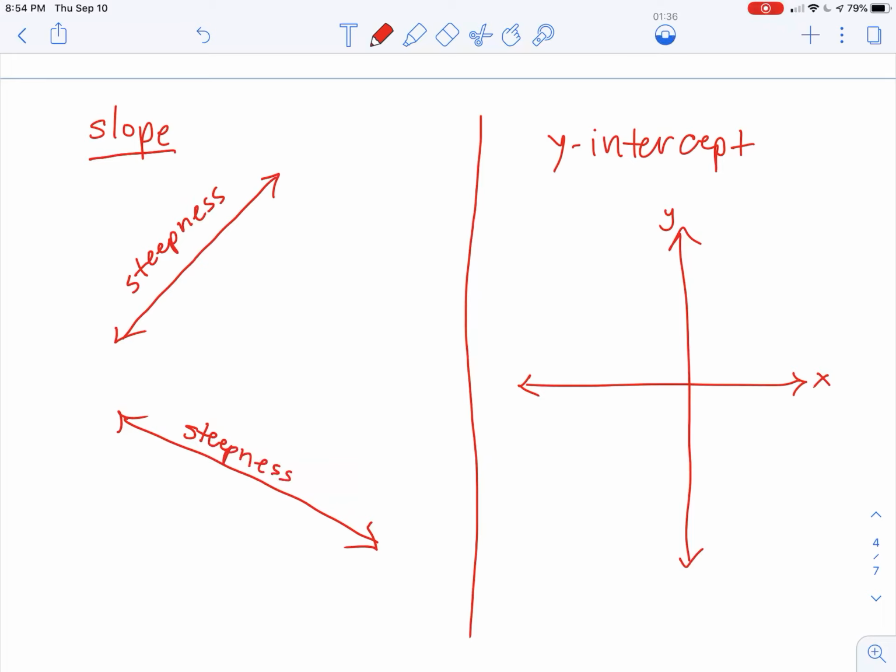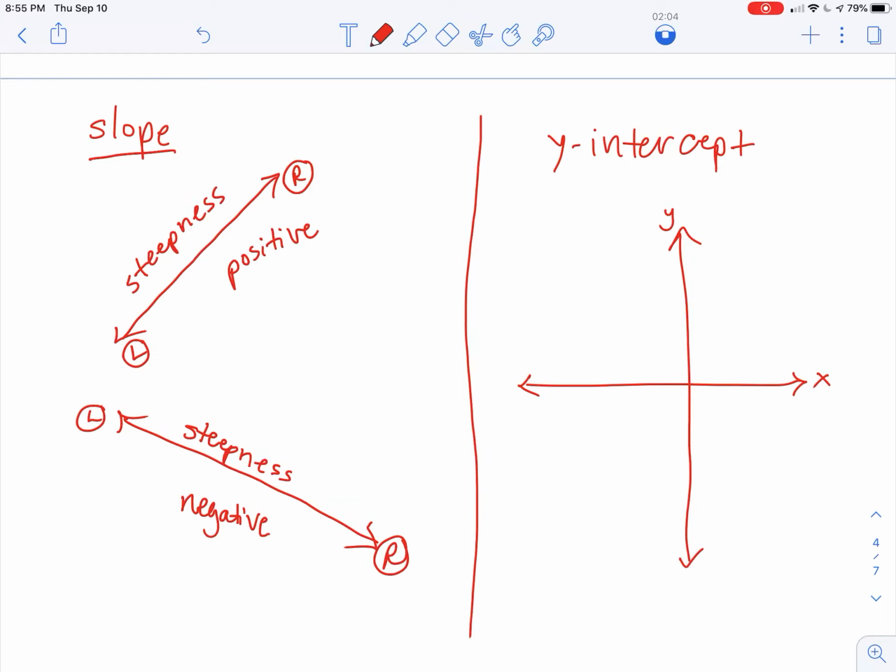Okay, when you're thinking about the slope, it can either be going from left to right in a positive direction, or it can be going from left to right in a negative direction. So you can have a positive slope or you could have a negative slope. We have to determine what the slope is, though. We don't always know it just by looking at a line, but we do have a format that we can use to figure that out.